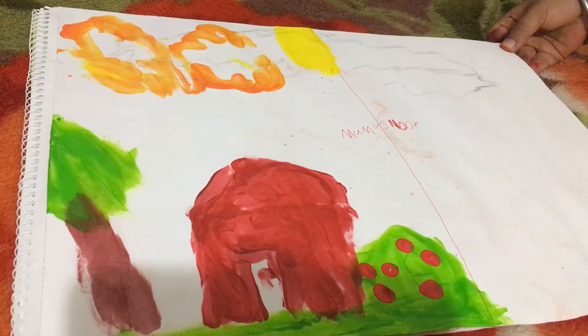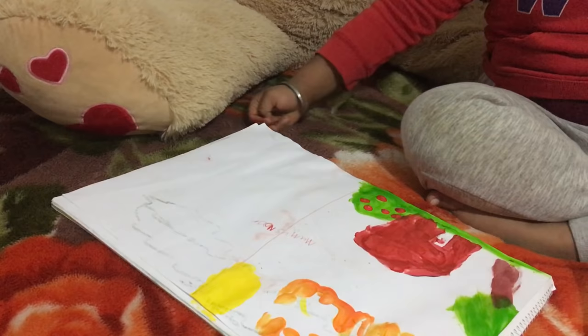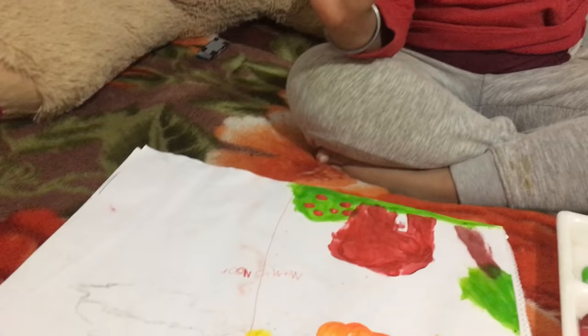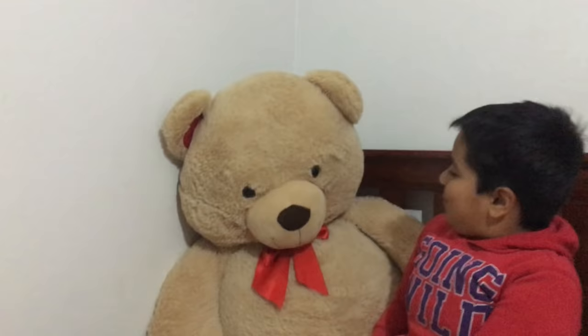I'm going to add something different. I'm going to make something else. It's the same thing, but I'll add something different. What? I'm not telling you. Those guys have to see. Okay. Are you done with this painting? Yes, I'm done with that one. But I'm doing a little clue in this one. If you guess it, you're the winner. I'm putting another one, but I'm going to miss something, and you're going to tell me. Okay.